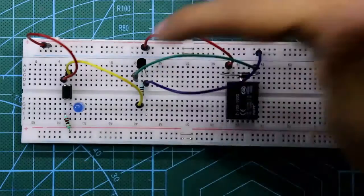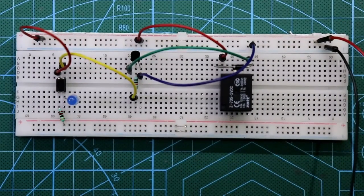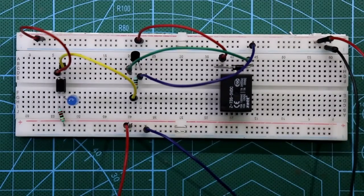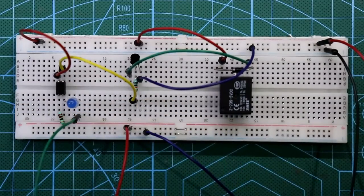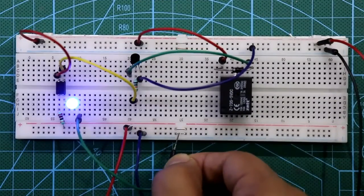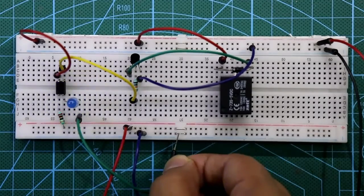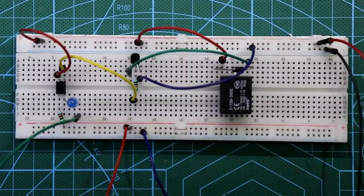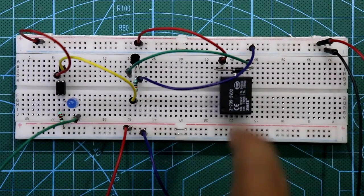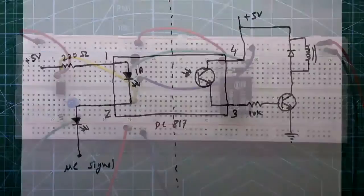Here I am providing ground and plus 5 volt for the relay control power supply. Now I'm connecting another separate power supply — here is the ground and the 5 volt. As you can see, the LED is not activated and neither is the relay. Now if I connect the cathode pin of the LED to a low signal — and we know that ground is a low signal — you can hear the tick tick sound of the relay. So without any physical connection between these two circuits we can control our relay. If anything goes wrong in the relay section or in the external power supply, our microcontroller side will not get affected.